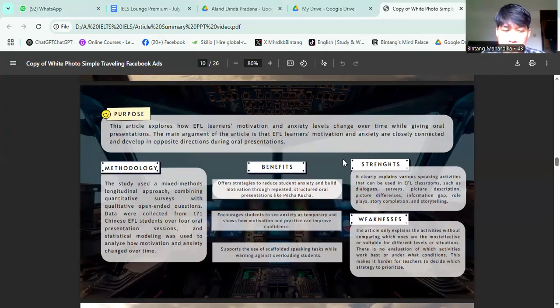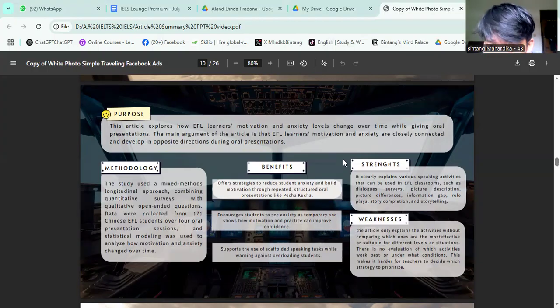And the benefit is it offers strategies to reduce student anxiety and build motivation through repeated structured oral presentations. And it encourages students to see anxiety as temporary and shows how motivation and practice can improve confidence. And yeah, it supports the use of scaffolding speaking tasks while warning against overloading speaking.